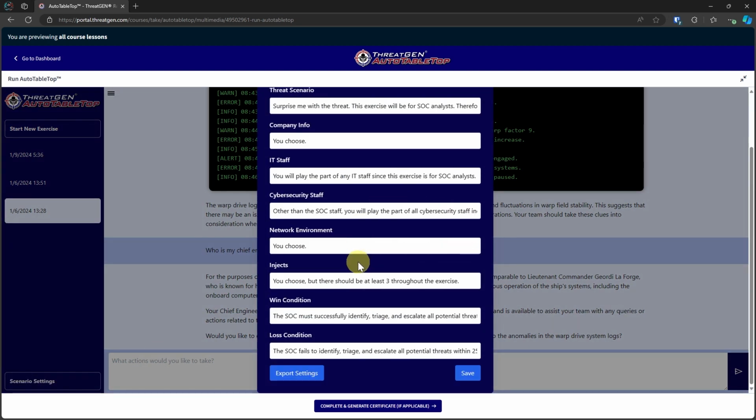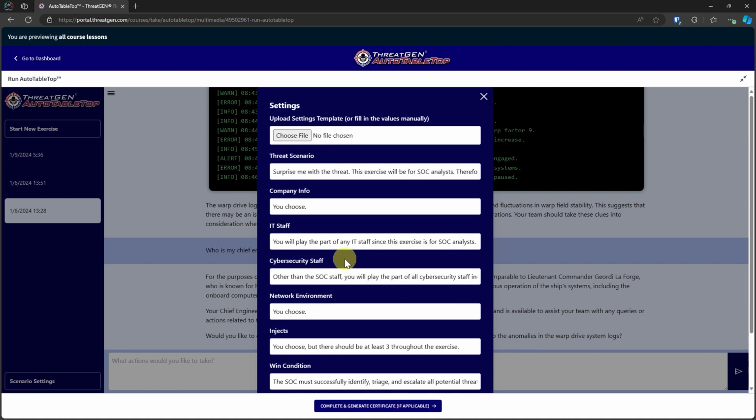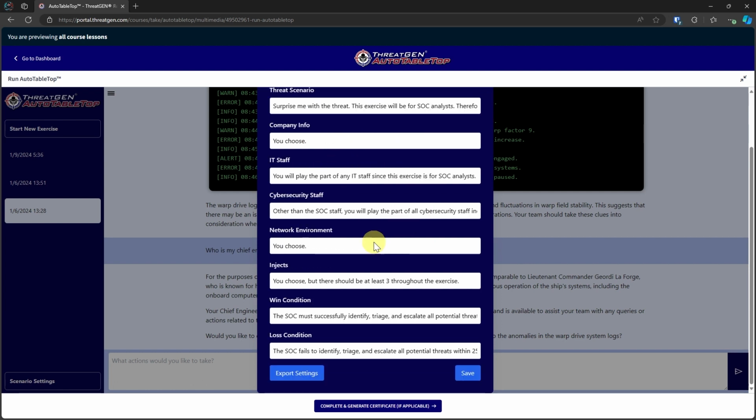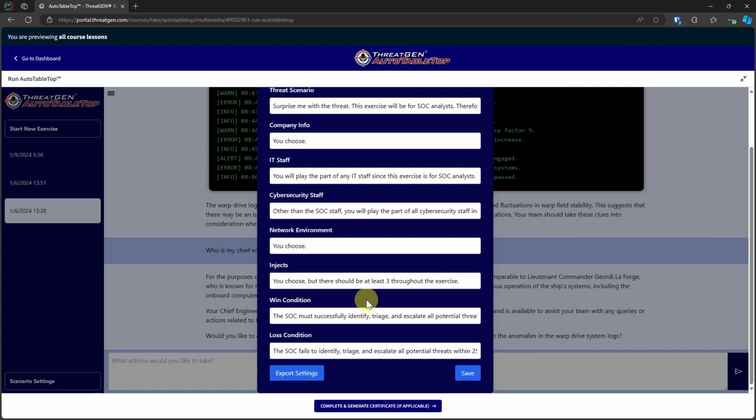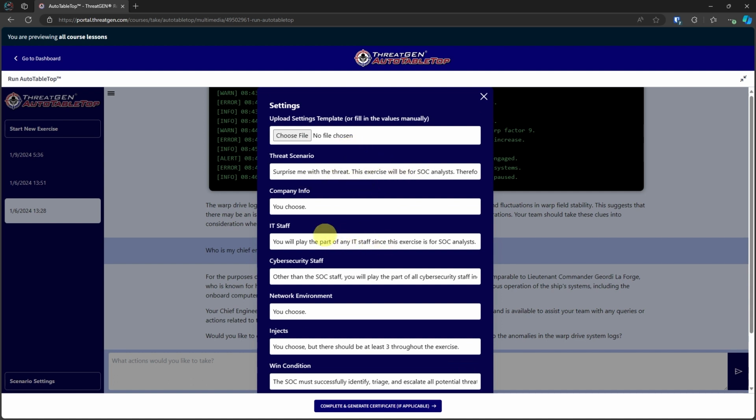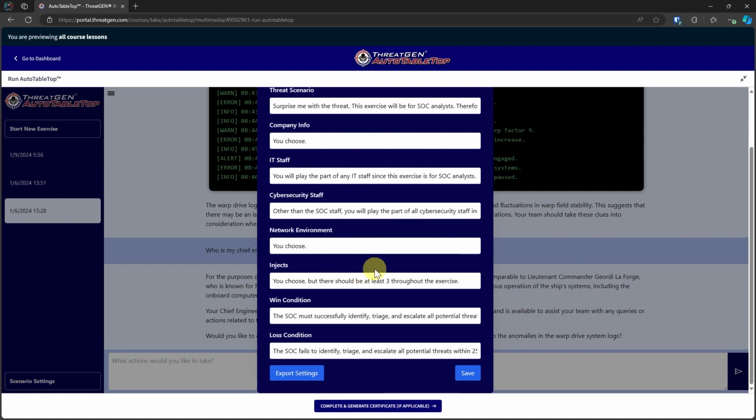There are two different ways that you can create settings templates. Whenever you modify your settings in the dialogues here, you can just click export settings, and that shows up in your default downloads. We can also modify the settings template files directly, and that might be better in many circumstances, especially if you have a lot of information that you want to put in these text fields. It can be difficult to read your progress and read the entirety of your entry in these limited fields.